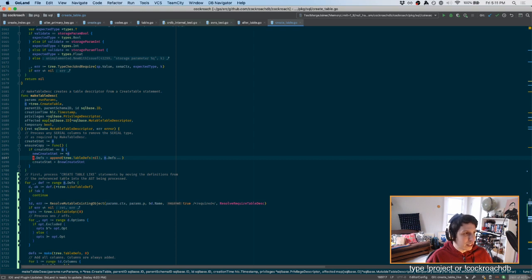I mean, this also looks wrong to me, for the record. Look, it's saying that if we haven't yet copied it, so create statement is the thing that we're going to edit. n is the original one. We're saying that if the original one and the one that we're going to edit are the same, then we're going to make a copy. So we're saying new create tables, new create statement. We're doing this little dance, which just means make a copy basically. And then we're editing the wrong one. So what kind of crazy, I mean, this just doesn't make any sense.